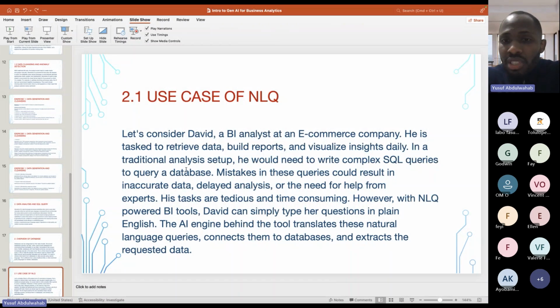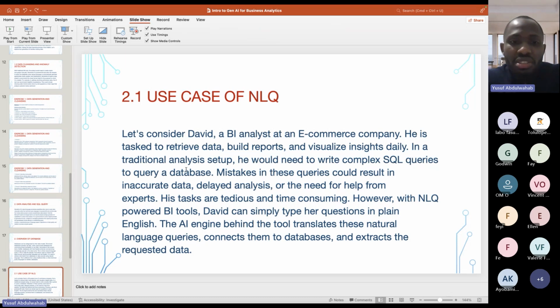And there are always mistakes in queries, like we know. Sometimes with SQL, you have to be accurate so that you don't retrieve the wrong information, which obviously is going to affect your analysis and result at the end of the day. Now, this obviously is tedious and time consuming.